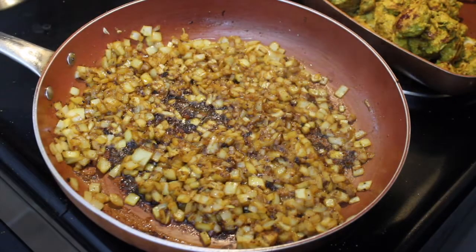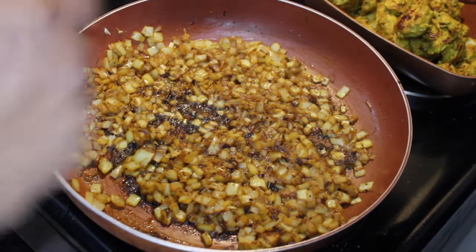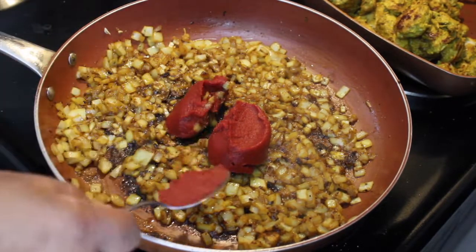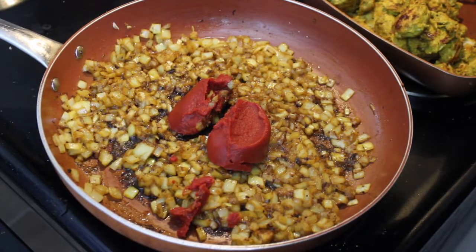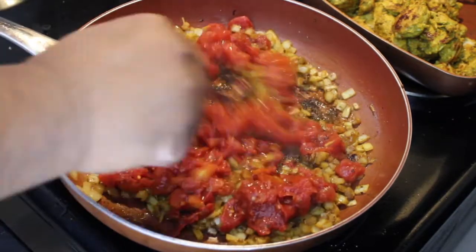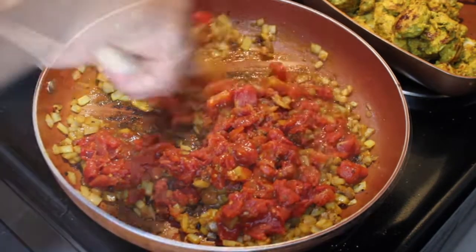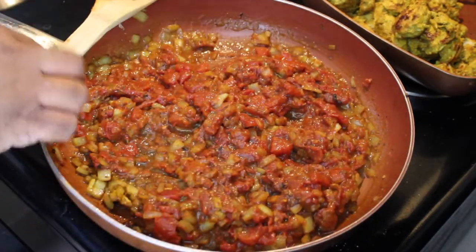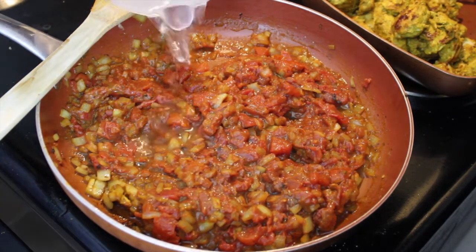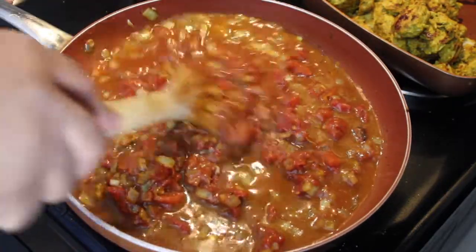Now that the onions have cooked down, the garlic and everything has been incorporated nicely, I'm going to add 2 large tablespoons of tomato paste. And then I'm going to add my can of diced tomatoes. And we're going to stir this up in here real good with the onions. So I'm going to add just about a cup of water to this. There we go. And we're going to let this come to a simmer and let it deglaze and get all the goodness off the bottom of the skillet.